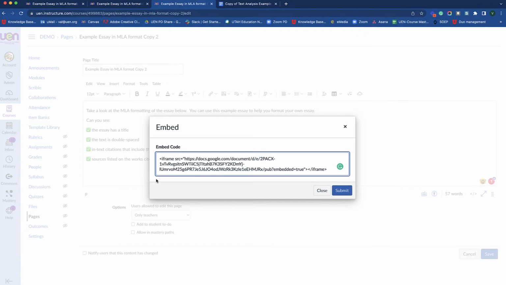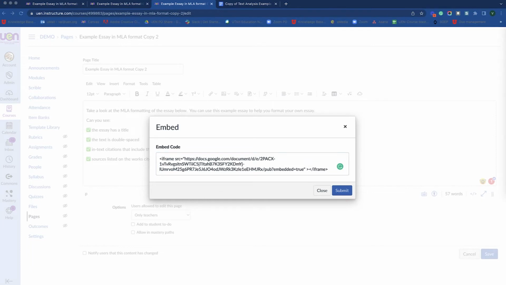If we were just to hit submit and then save our page as it is right now, we would have that error where the parameters are wrong. There's something that we need to add. So we're going to come in here. You can see this long URL for your doc. And after the quotation mark, but before that bracket, we're going to add some parameters.